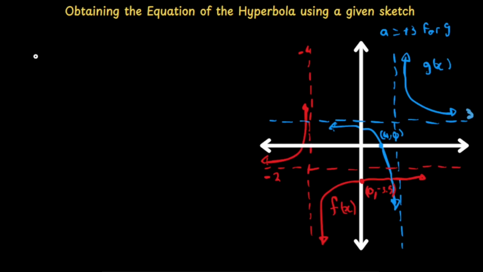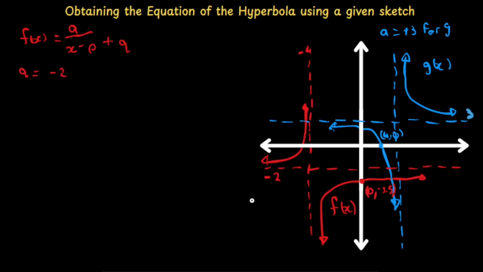So the first step in order to find the equation of this function would be for us to write the standard equation of a hyperbola. And that is f of x is equal to a over x minus p, plus q. And we are simply going to solve for all the variables in this formula. Let's look at the information that has been given to us for the graph of f. We can see that the graph of f has a horizontal asymptote at -2, which means it's been shifted downwards by 2 units. So we can simply say that q is equal to -2.